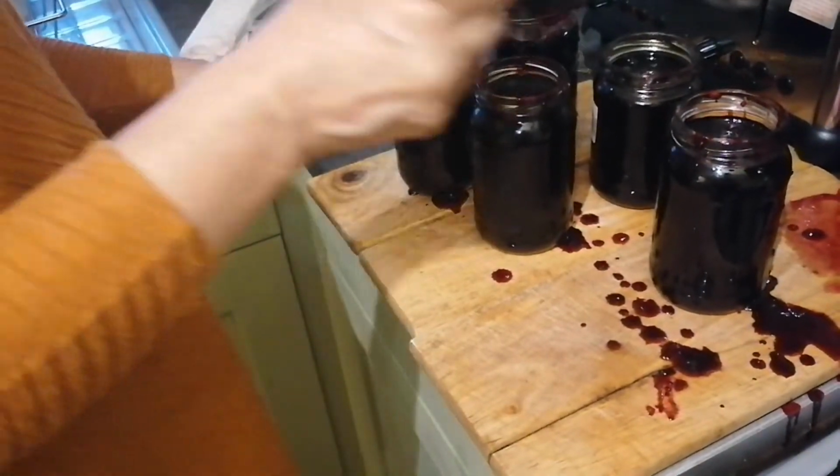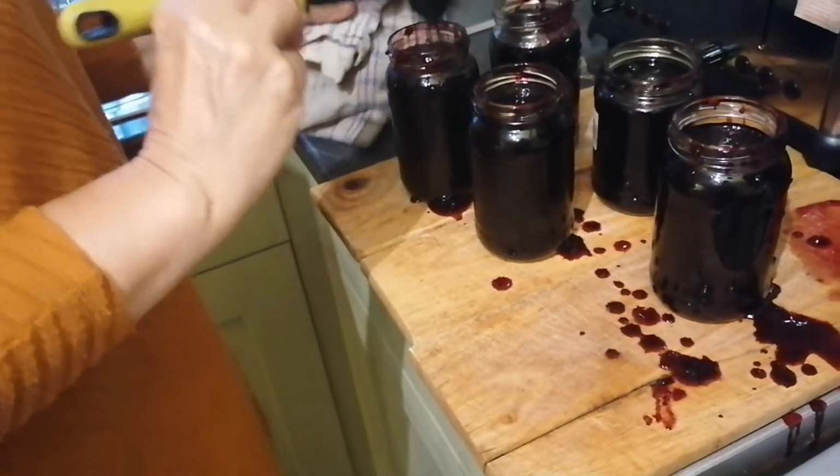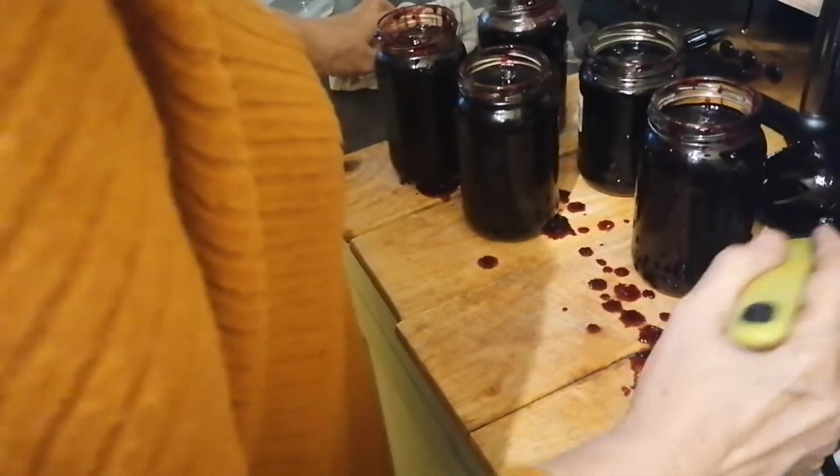Such a mucky pot, but don't worry, I'm the one cleaning it up. Look at that, I missed that one completely. Right, got that in.